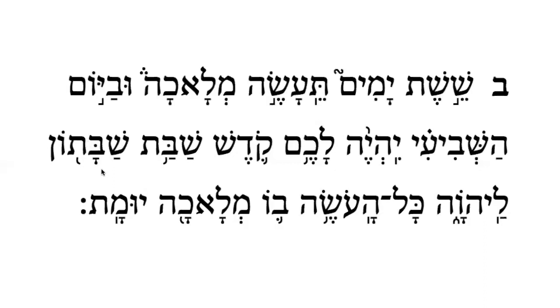So Shabbat, Shabbaton, this repetition, it means a Shabbat of Shabbats. And there's only two days that the Torah calls a Shabbat Shabbaton like this. One is the seventh day of the week, the seventh day Shabbat, and the other holy day that's also called a Shabbat Shabbaton is Yom Kippur, the Day of Atonement. So on both of these days, what is very similar is that no work shall be done, and no fire shall be lit, and no cooking shall be done.